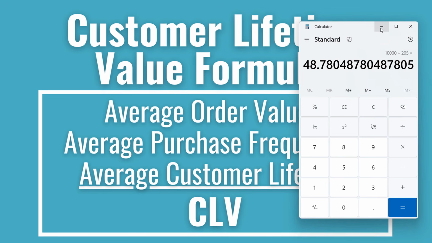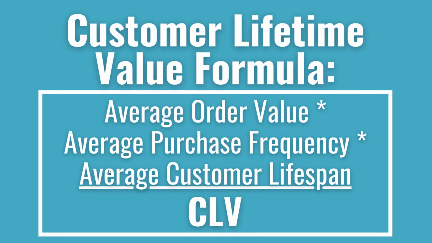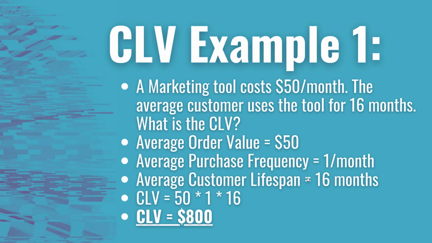So when you're able to incorporate more of how long does a customer usually stay with us, how often does that customer purchase from us, and how much do they spend on average, you're able to come up with that customer lifetime value. Just note that these are multiplication symbols. You're multiplying all three of these numbers to come up with customer lifetime value, just like we did in our example.